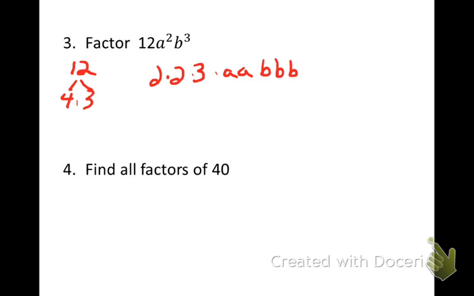To find all factors of 40, that means not just prime factors, but numbers that multiply together to give you 40. So I just start at the beginning, 1 and 40. I like to put it down at this end. 2 goes into 40, 20. Does 3 go into 40? No. 4 times 10. 5, yes, 5 and 8. 6, no. 7, no, and then you start overlapping. So be careful and think of that. You might use some of your divisibility tests, if you remember those.